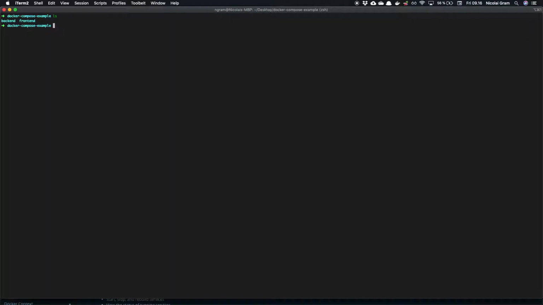For this tutorial, I've made a very small application that has both a front end and a back end. In reality, when I work on small projects, I usually need both. And whenever I sit down at the computer in the morning, it can take a while just to get the solution up and running and start developing. If I were to do this, I would go into my front end. This is a Vue.js front end, by the way.